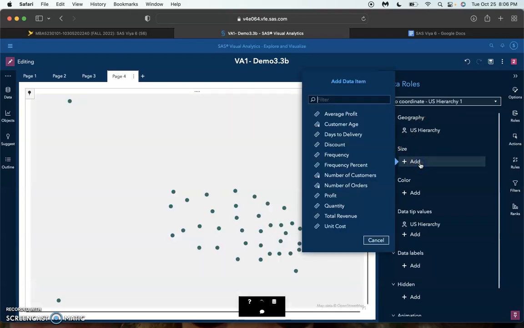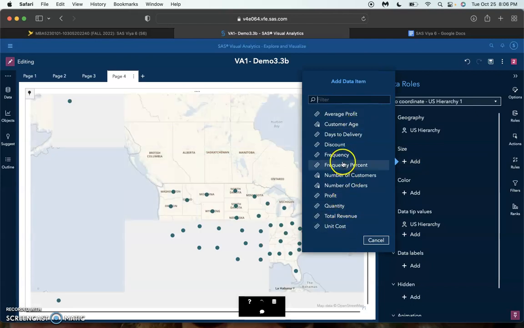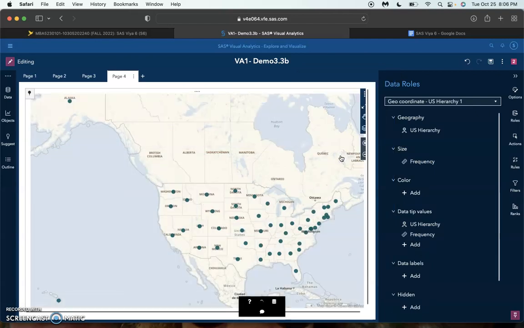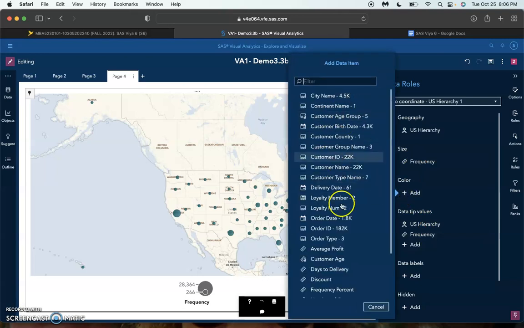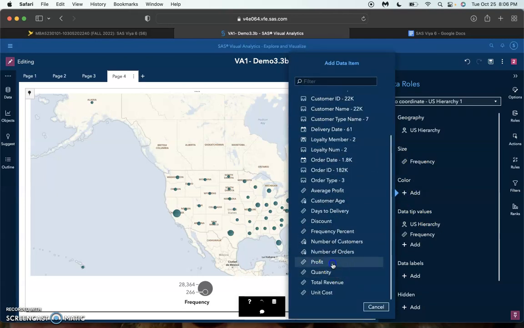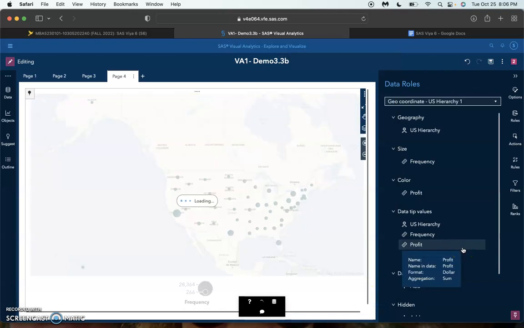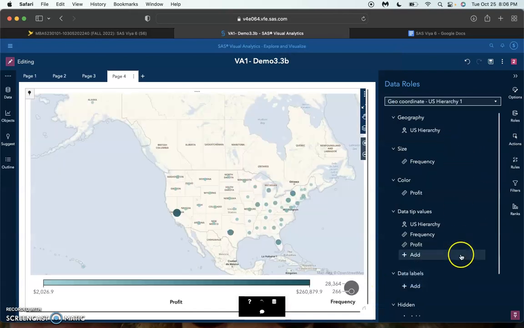For size, we are going to add frequency to that. And for color, right here, we are going to select profit. And this is what it should look like. This is the geomap as a whole.